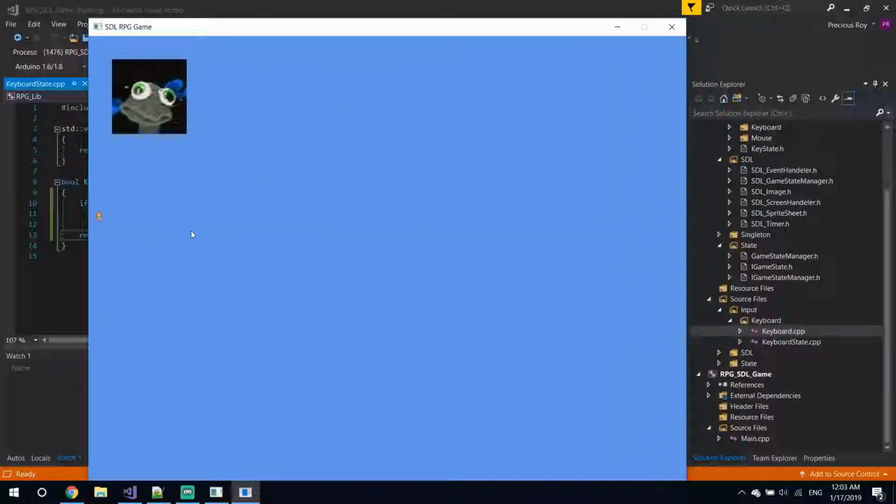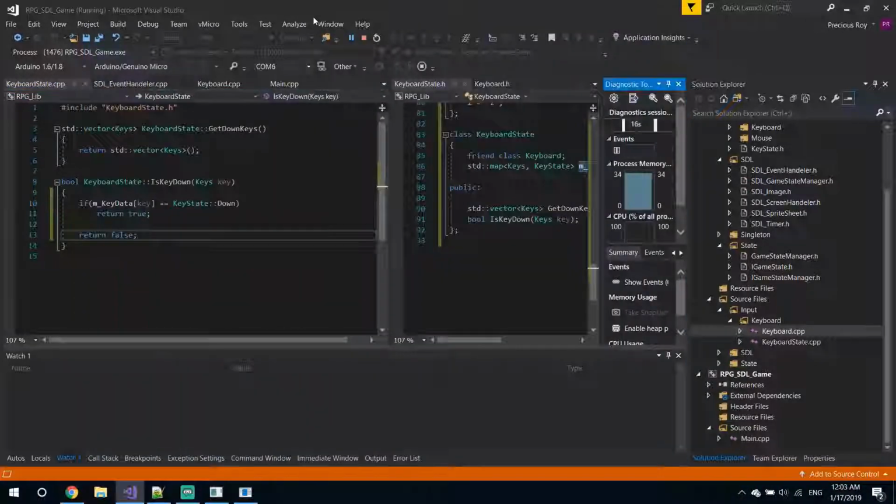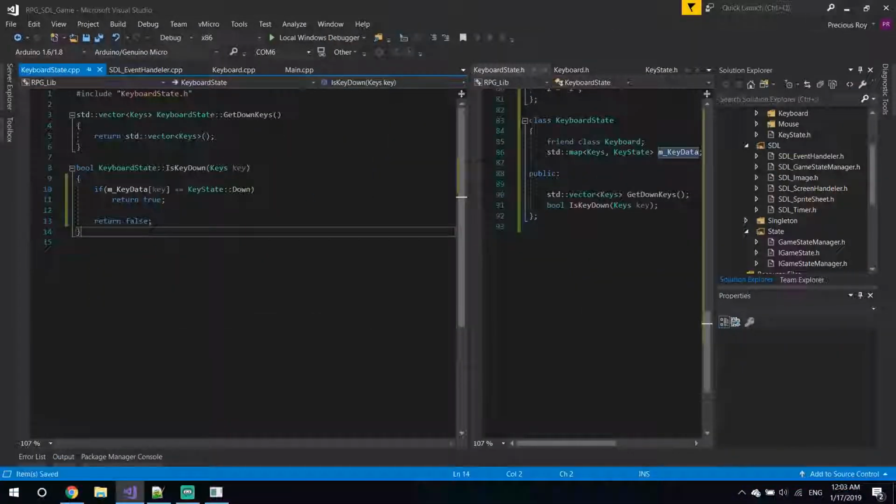So our little guy is not moving. Oh, look, if I press D it goes right, if I press A it goes left. There we go. So we have our keyboard kind of working. So one thing you'll have to do then, I guess, because if we make our UI when writing, if we want to see if I do like a capital G, for example, you would have to check if caps lock or if shift is on and the letter. So you'll have to work that out in the UI, I guess. But for now, this looks pretty promising.